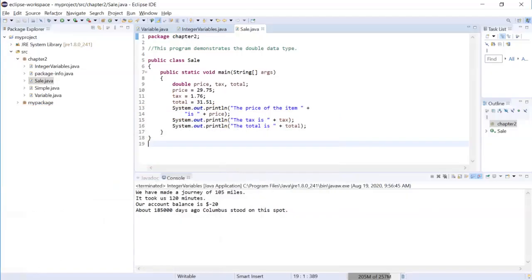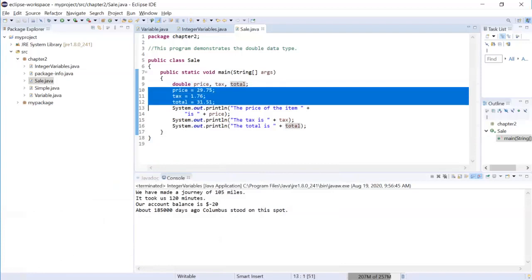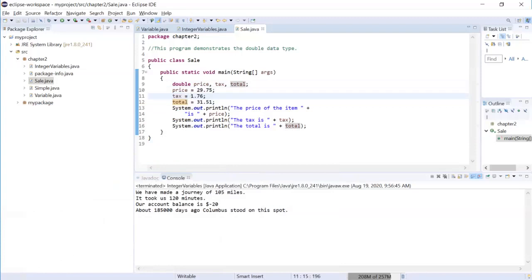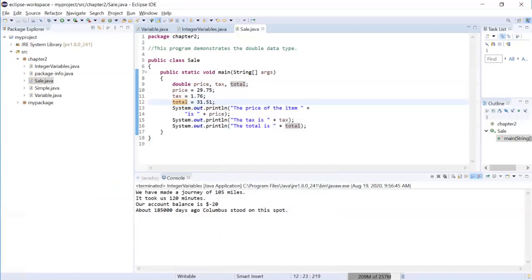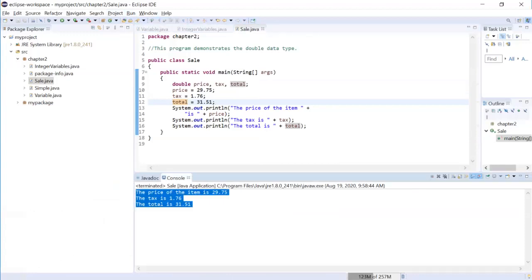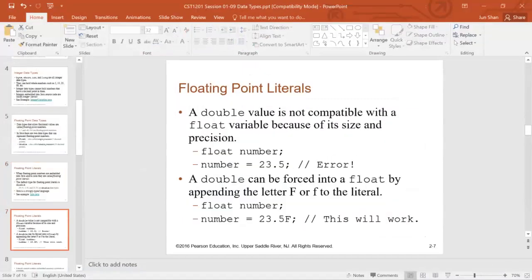Let's switch to Eclipse, and this is how you define 3 variables, each with a value. And of course, you can also have a negative floating point. The price of them, the text of the total is how you utilize these floating points. So these are relatively simple.